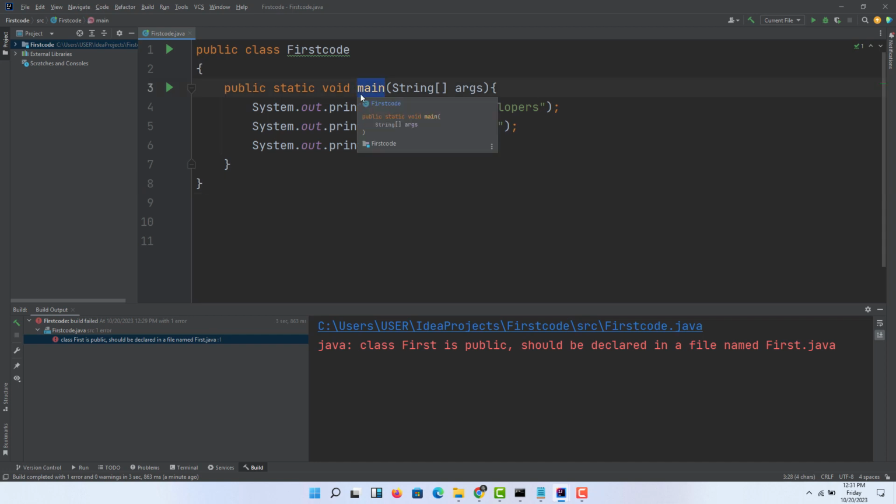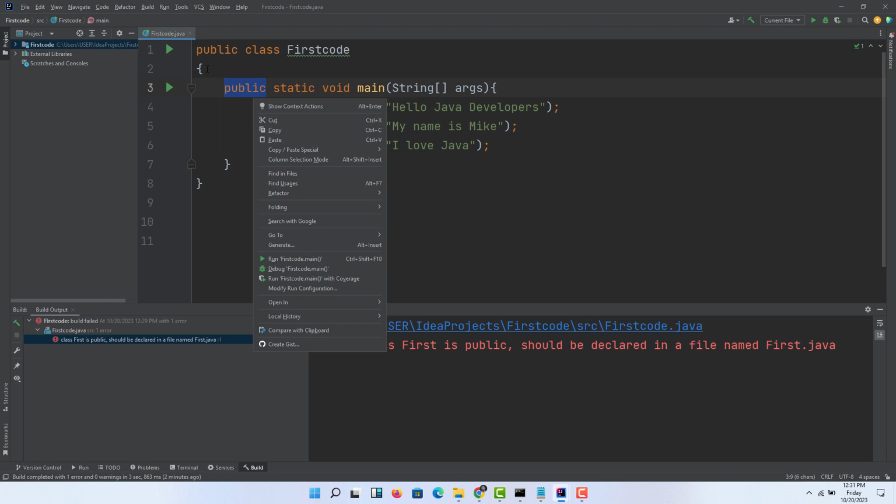Now, the main method is actually the main method. Without the main method, the class cannot run, and that's why the main method has to be there. Let me explain what this means. The public in this scope means that this main method is accessible anywhere in the class.